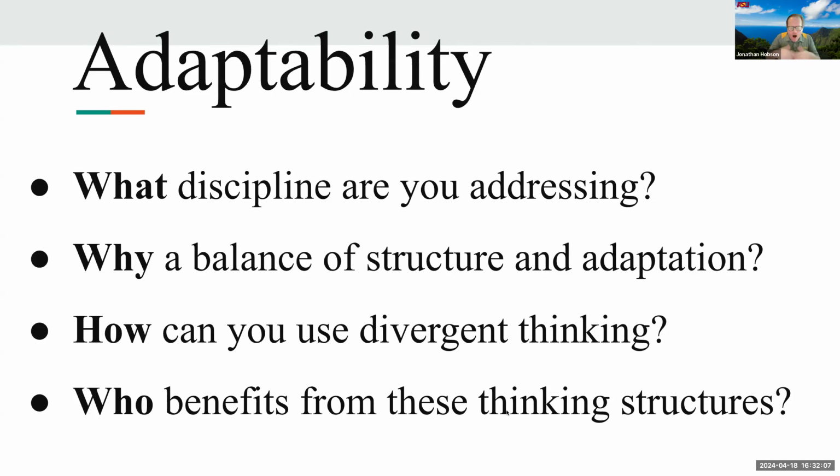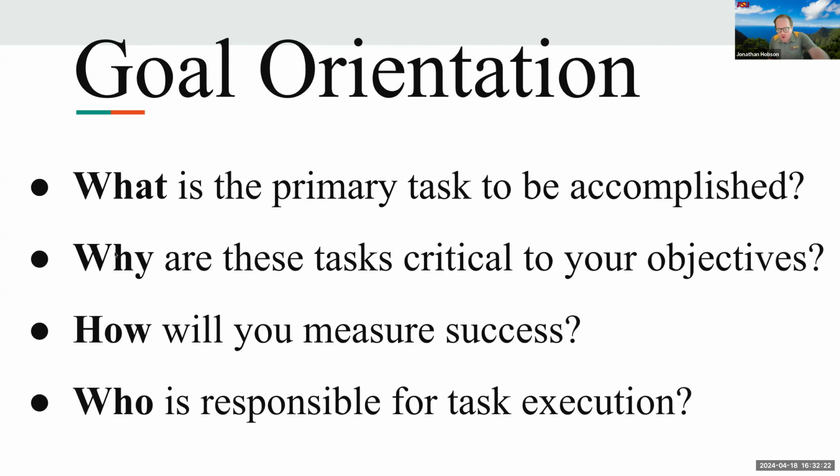And then again, we have the audience question. Who benefits from this thinking structure? Who benefits from this prompt? Is that you, or is it an external audience or multiple people? So we have these reoccurring themes of, you know, what are the tasks? What are the critical objectives? How will you measure it? And who is the audience?